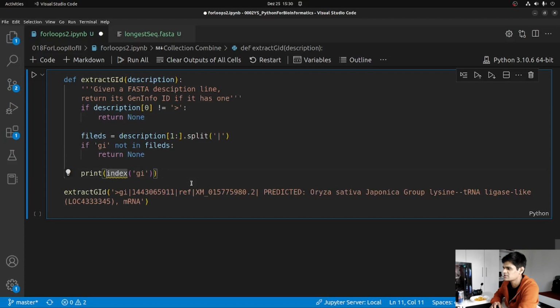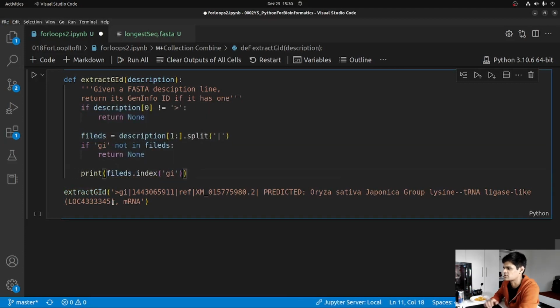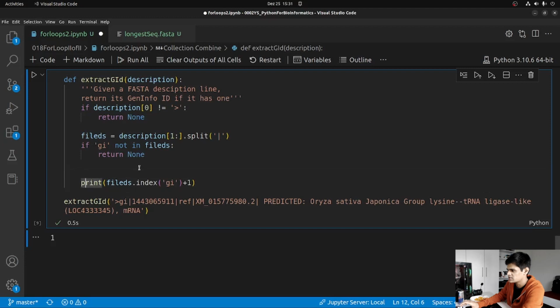So our list is this fields list, so we will give it this fields list, and then with the help of the dot notation we can use this function. So I would like to run this and see what we get. We get 0 over here, and the 0th element is this thing, but we need this one, so that's why we will add 1 over here. Okay, and if I run this now, I will get 1.